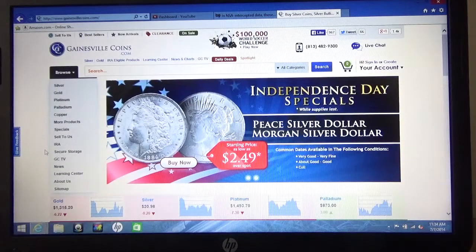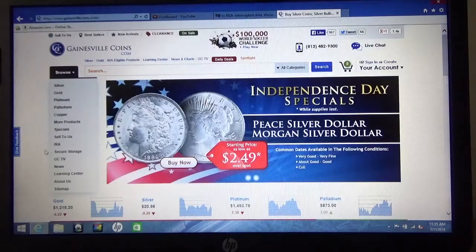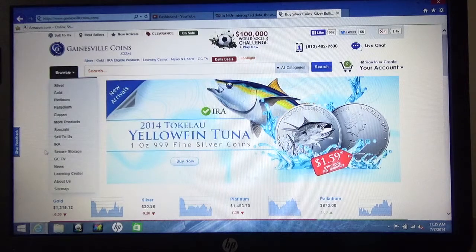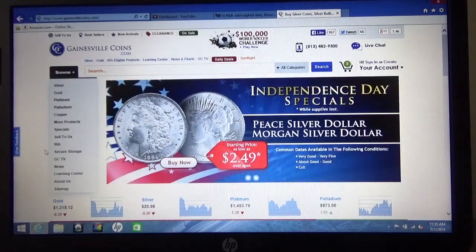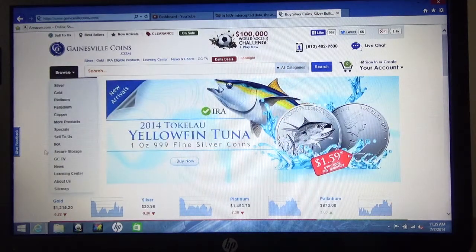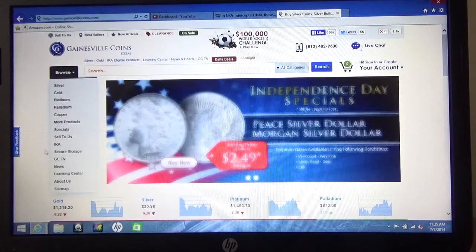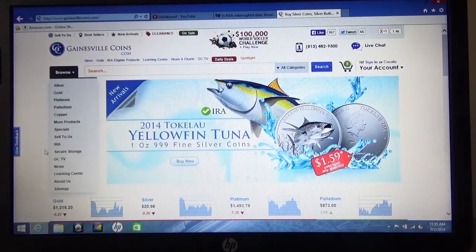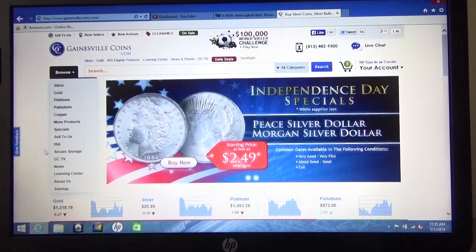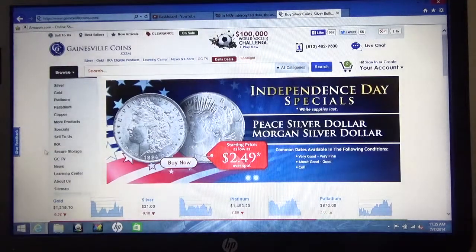I don't have that much silver. I haven't bought that many coins — I have a few — and I'm not even sure that in a crisis this will make a huge difference in sustaining my life. But I do believe that this is real money, and anything we can have to hedge against what's coming, especially the collapse of the dollar which I believe is coming, will hopefully help us. I'm making this video to help you stay away from some things that might not be good choices to buy.